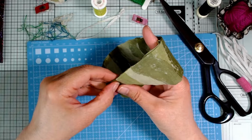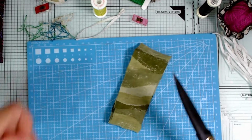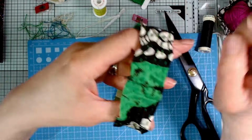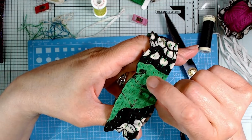Now what you need to bear in mind if you want to do some decorative stitching, and I just do it, it doesn't need it, I just do it because I just love to do it. So like here I've just done rows and rows of straight stitching. I need to leave a little channel there, enough for my elastic to go through, and see where the knot is there.